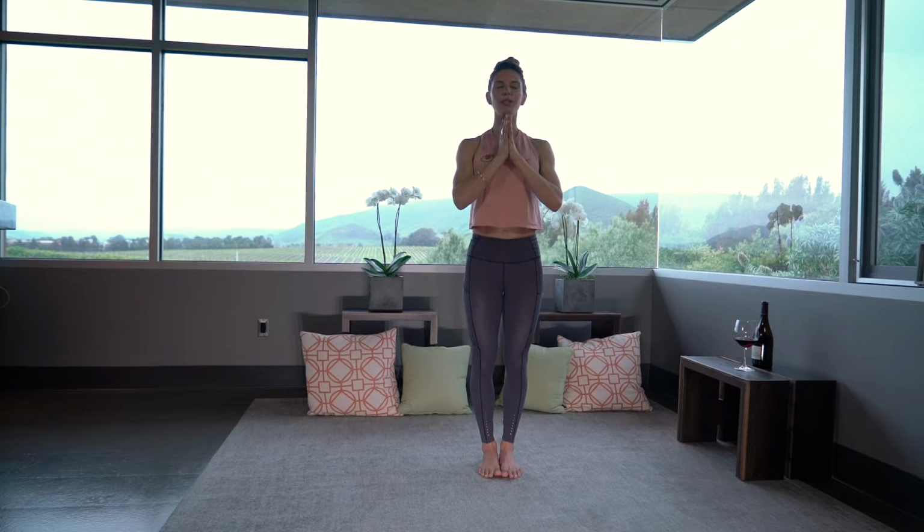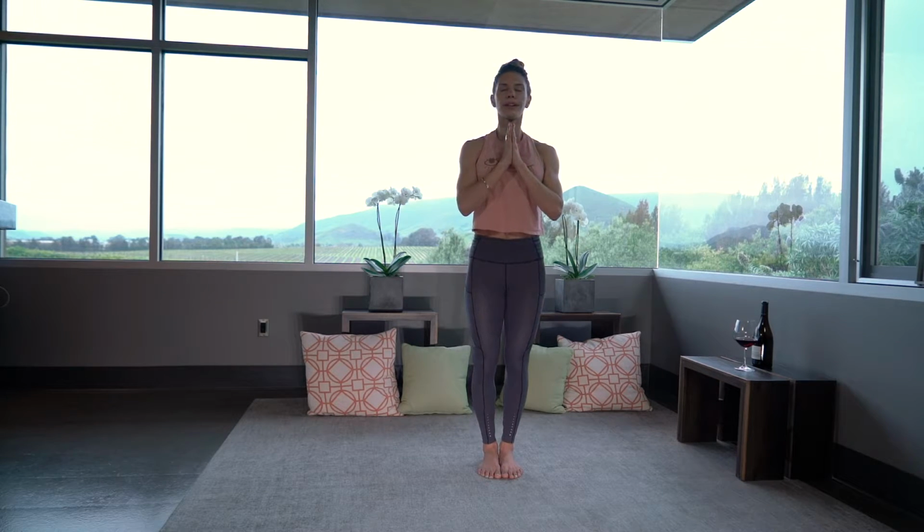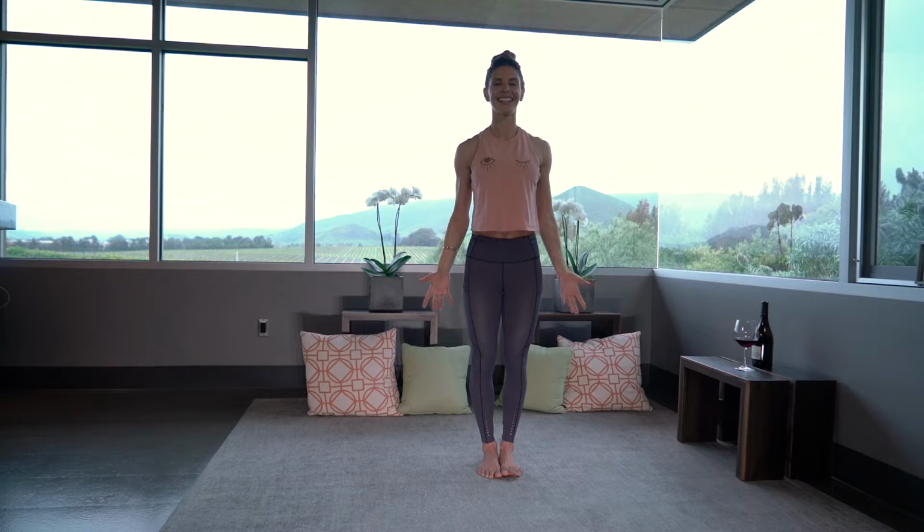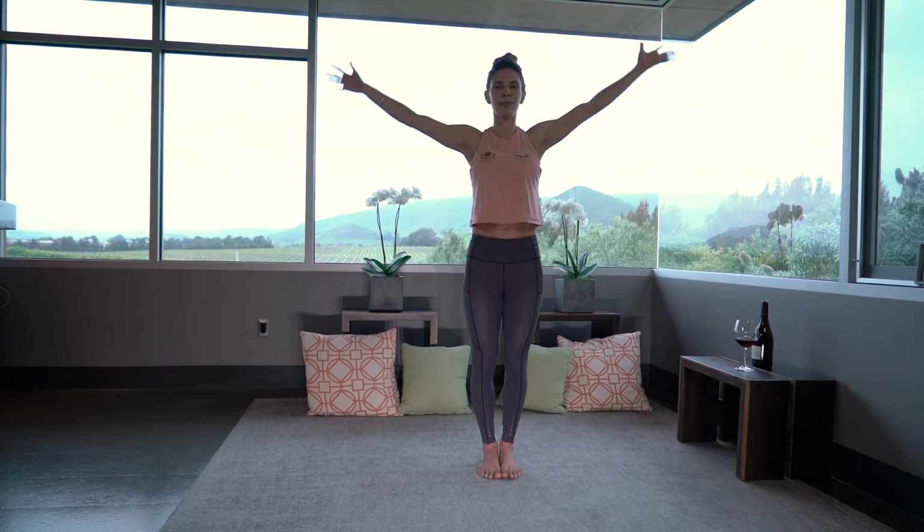It's a little bit warm in your body. If you need to release heat, take a big breath in through your nose. Open your mouth, exhale. Inhale, open your eyes. Exhale, mountain pose, Tadasana. Inhale, extend your arms up over your head.